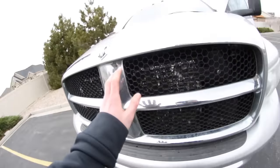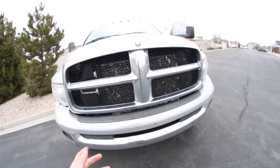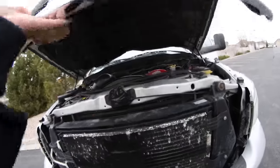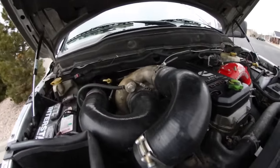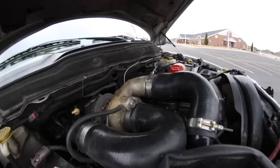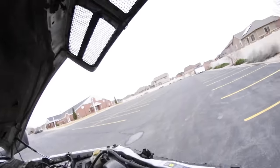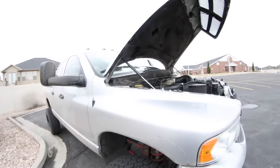Now, what's under this hood is one of the main reasons why I was so excited to buy this truck, and I flew all the way to Idaho to get it to drive it back to Utah. And it is compound turbos. And if you don't know what that means, it's twins, two turbos, whatever you want to call it. Here is a stock turbo, which is spooling up a 71 millimeter turbo. I probably can't even see that. It's kind of cloudy out right now. That's also why the truck's super dirty, because it's been raining all day.